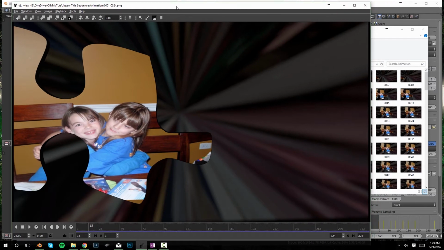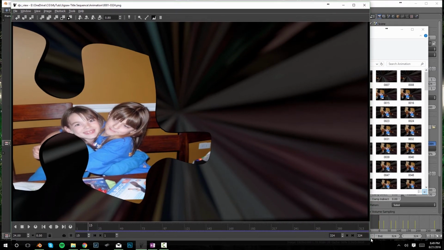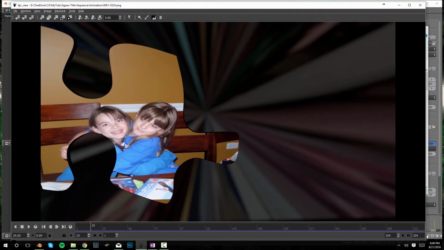All right, and you'll also notice that this defaulted to 30 frames per second. I wanted 24, so we're going to change it to 24. That's what we recorded it at. Otherwise, it's going to look way too fast. So if you load this in and it looks like, hey, I don't remember it looking this fast, check down here and make sure this is 24. Now I'm not going to load this full frame because I actually had some problems doing that. It wouldn't record the whole thing.